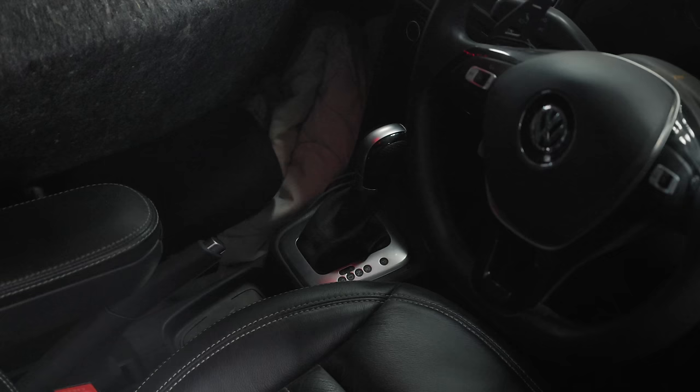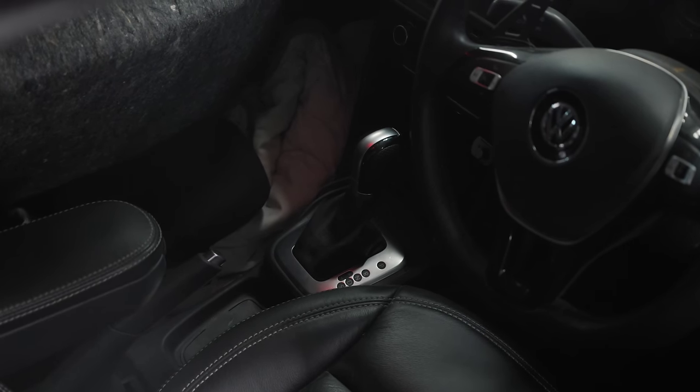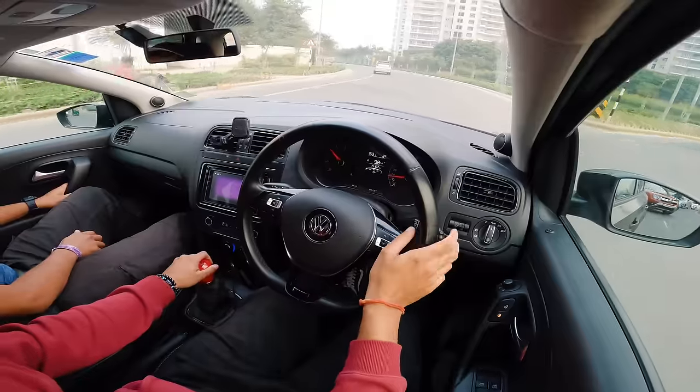And that car, well, it was pretty fast, but the only thing was that you didn't understand that it was fast, and moreover the gearbox and the way it drove just was a little weird. I'm not a big fan of the 6-speed torque converter that you get in these newer VAG products, and that was something that I was not really happy with when I drove that car. But switch out the 6-speed torque converter for this, a 6-speed manual, and it completely changes the way this thing drives.